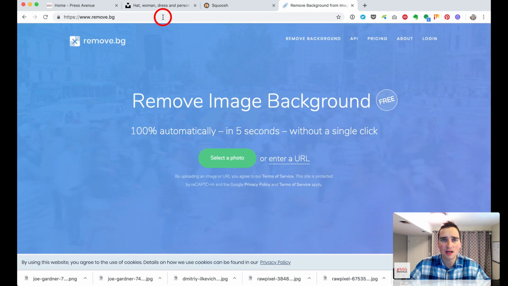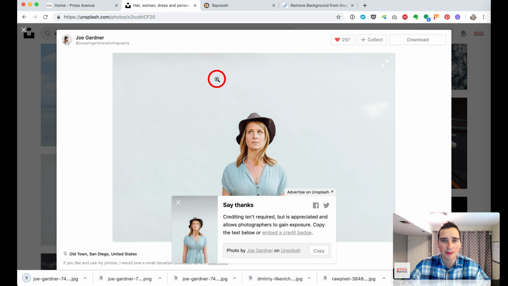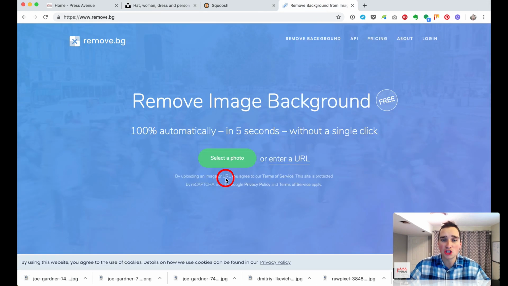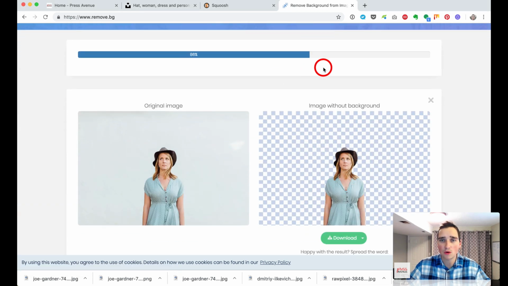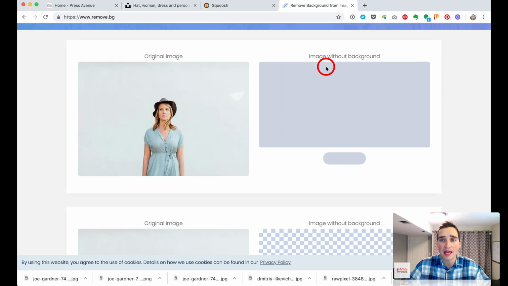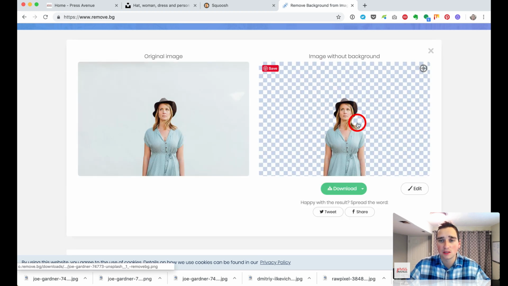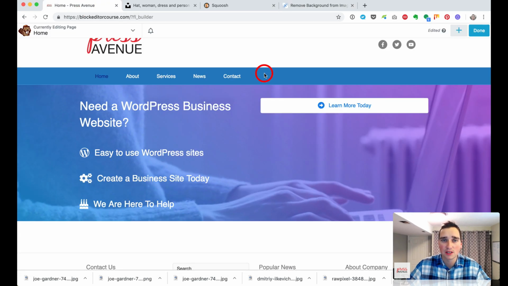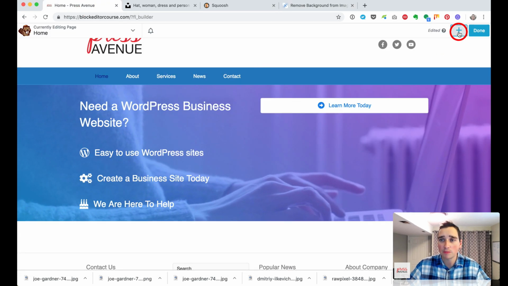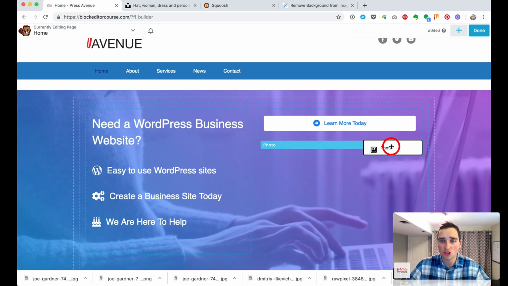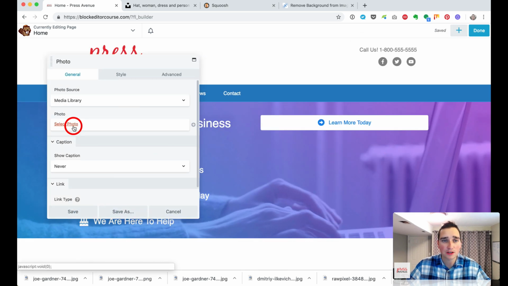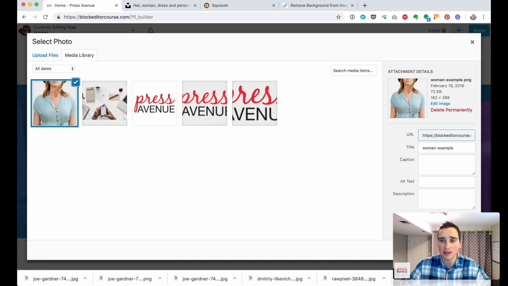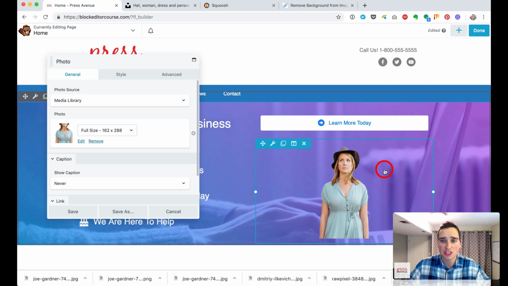So how this works is on Unsplash, I click download. It downloads the image. I go to remove.bg, I select the photo. It uploads it, you see the bar go across, some kind of magic happens, and it cuts the background out. Then I just cropped it using Affinity Photo. Again, you can use Canva, Paint, anything else that you've got. And then I uploaded it to WordPress itself. So here we are back on Beaver Builder. I'll click plus, and I'll add photo, and I'll just drag it below the button. I'll go to select photo, upload that photo, and I already have it right here. Select photo. So there she is at the bottom.